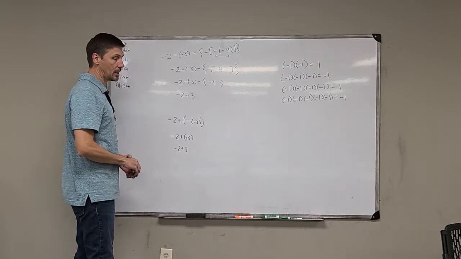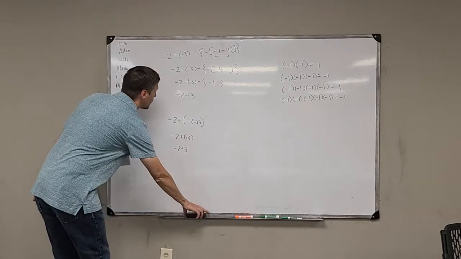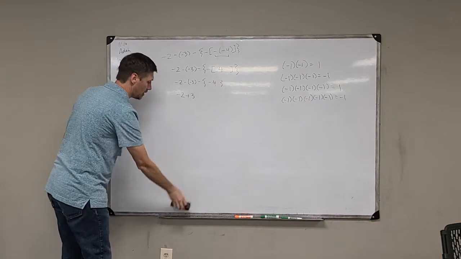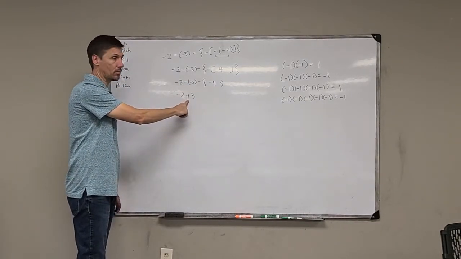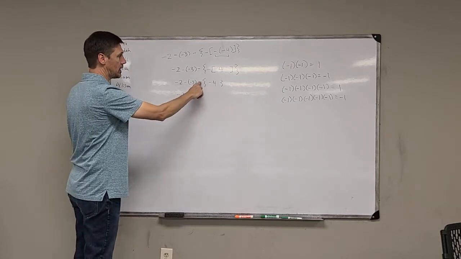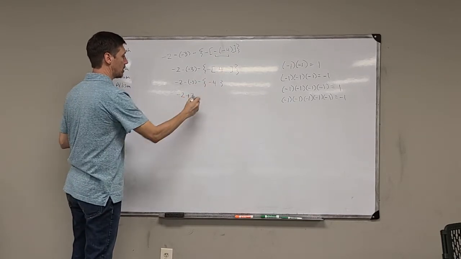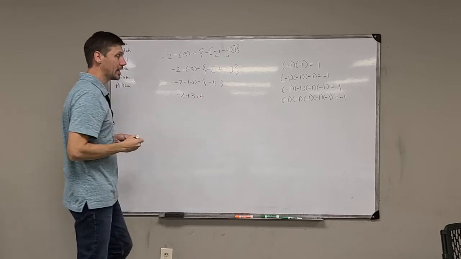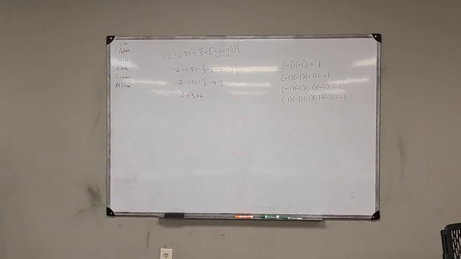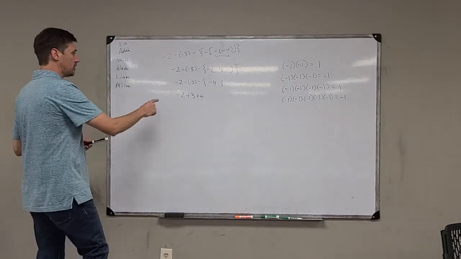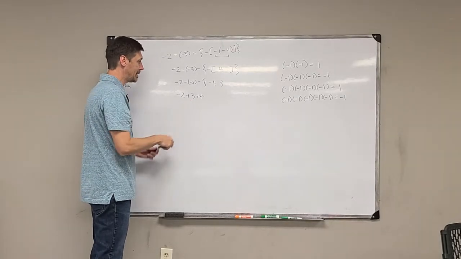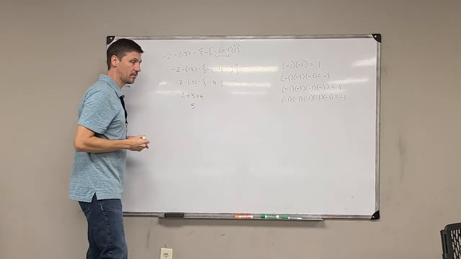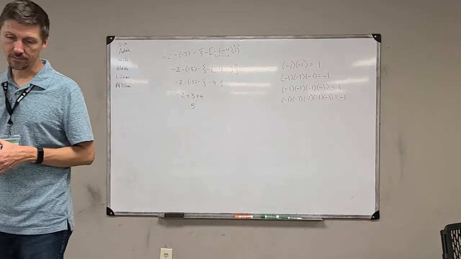If you need to take that step for right now, take that step. But I'm just looking at it and going, I've got 2 negative signs. 2 negative signs together become a positive sign. So I'm going to write it like that. And then I've got the same thing here, 2 negative signs together, so I'll write it like that. Once I get rid of all my parentheses, I'm just going to do the addition and subtraction in order, right? So -2 plus 3 is what? 1, and 1 plus 4 is 5. So that would be our final answer for that one. Okay?